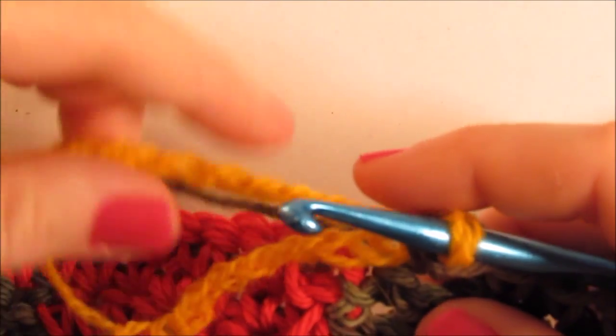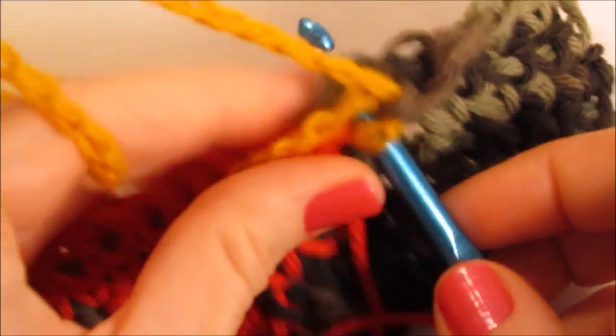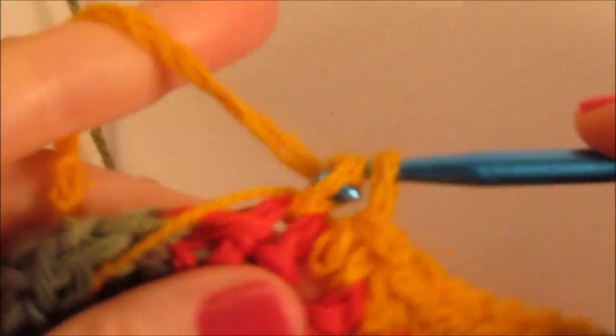So instead of completing that stitch with red, I'm going to complete it with, you can use whatever color you want. Mine happens to be this squashy color. Okay, and now I'm going to take 9 single crochets with this color. And I'm still working across the green. Okay, and in the 10th stitch I am just going to pull up that loop. Complete that with green. And now I have 5 single crochets of green to the end.